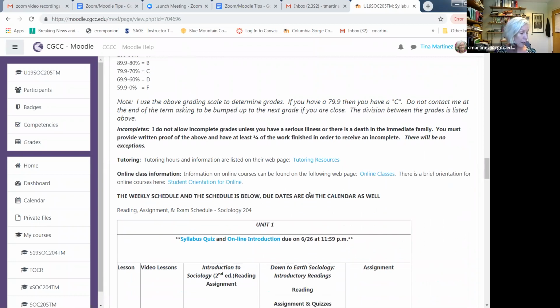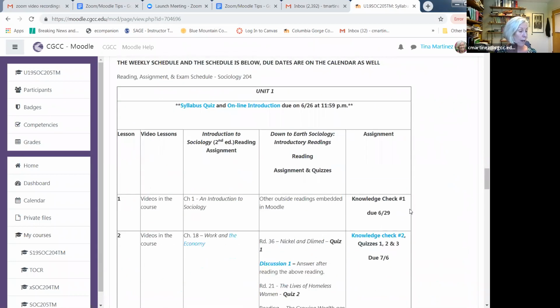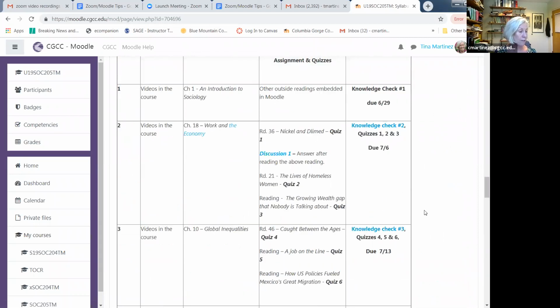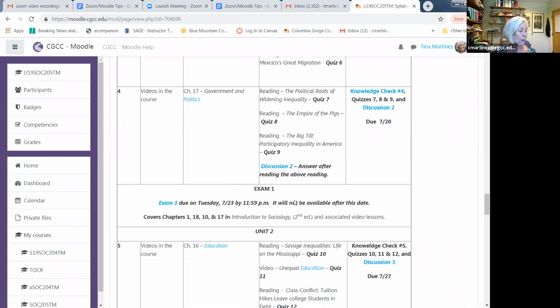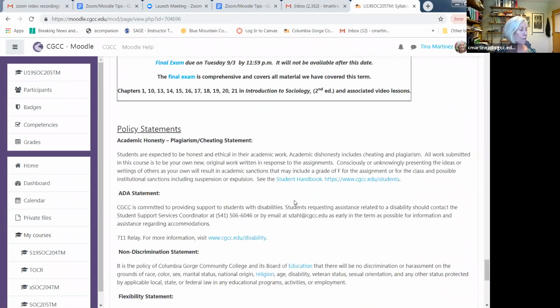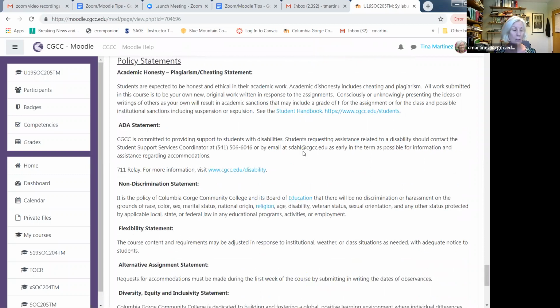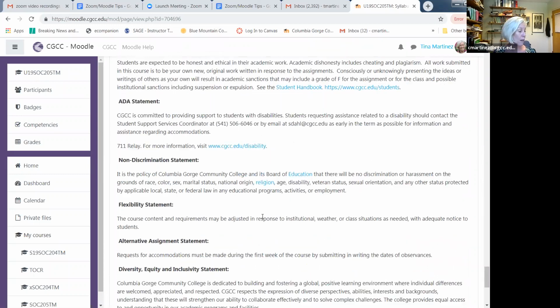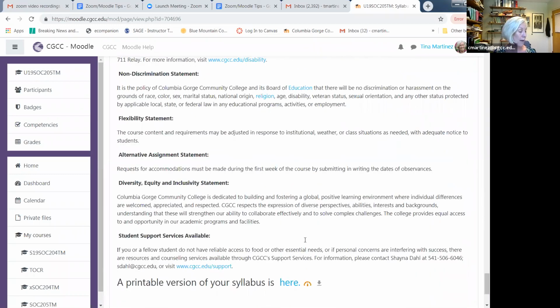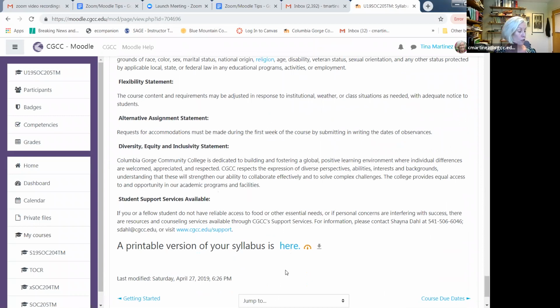I have the schedule here, and the due dates are listed on the schedule. The due dates are also listed in the calendar. Further on I have my academic honesty statement and some of the other information you might want from the class, and if you do want a printable version of your syllabus, you can click here to get that.